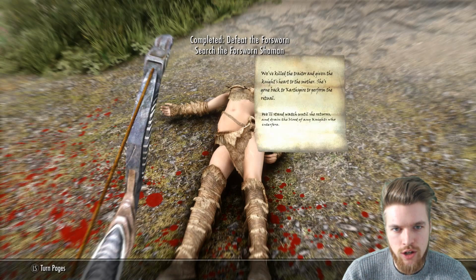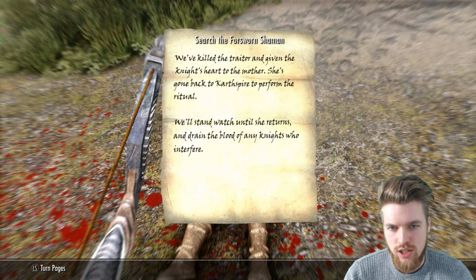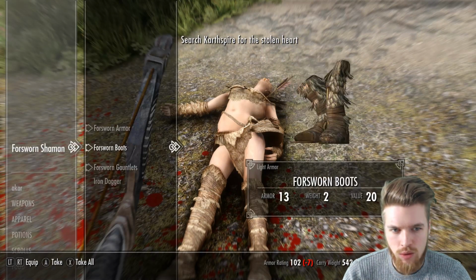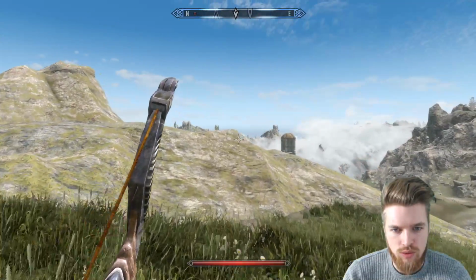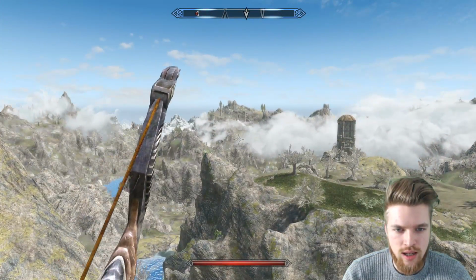Come at me, Forsworn Shaman, and get wrecked. Forsworn Shaman's note: We've killed the traitor and given the knight's heart to the mother. She's gone back to Karthspire to perform the ritual. We'll stand watch until she returns and drain the blood of any knights who interfere. Very well, we've got a note explaining that we need to go to Karthspire, which is over there on the ridge of the Reach. You can see it in the distance just there.